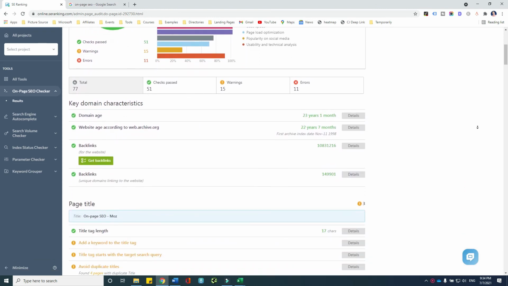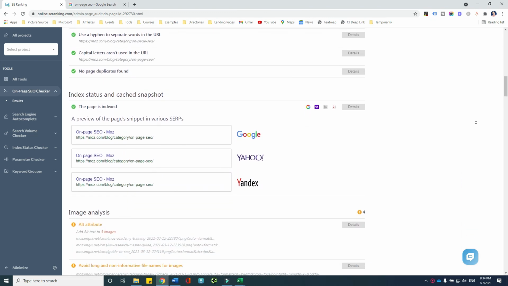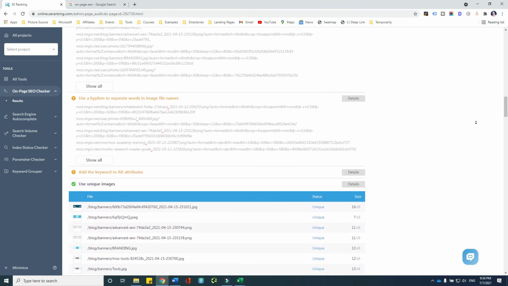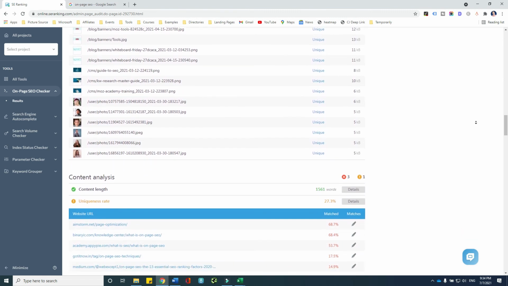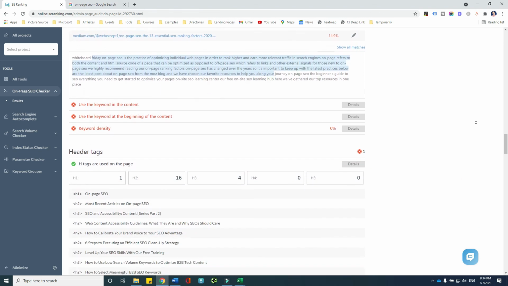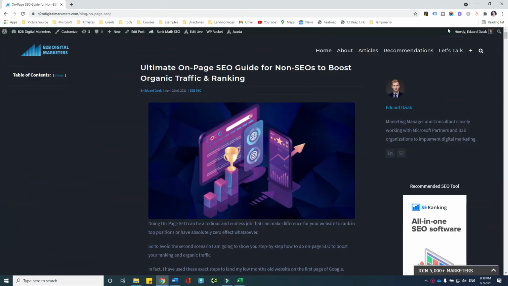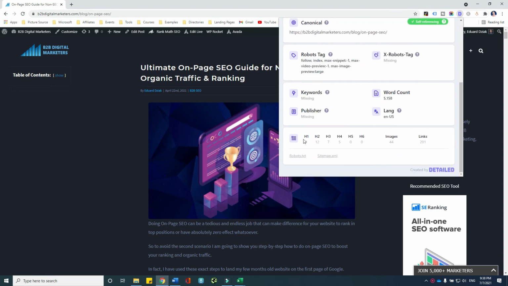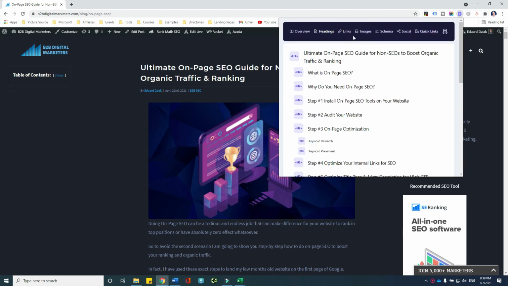Once the audit finishes, the tool gives you the complete on-page SEO picture of what your competitors have done right and what is wrong there. It gives you information like domain age, backlinks for the website, content analysis and uniqueness rate, and tons of more important on-page SEO factors. Once you are creating content on your website, all this information will help you to improve your content to provide a better user and search engine experience. However, if you do not use any SEO tool, you can also use Google Chrome extensions like from detailed.com. It is a great extension and Glenn is using it to perform a 6-figure SEO audit.